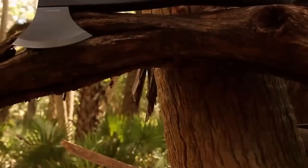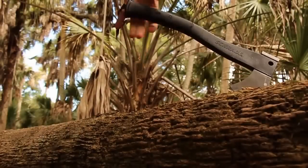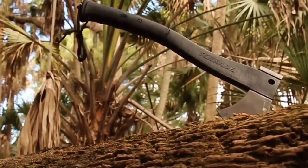Powerful yet lightweight axe, serving the needs of serious outdoor adventurers, crafted from premium materials and built for a lifetime. This is the Schrade SCX2L Survival Axe.